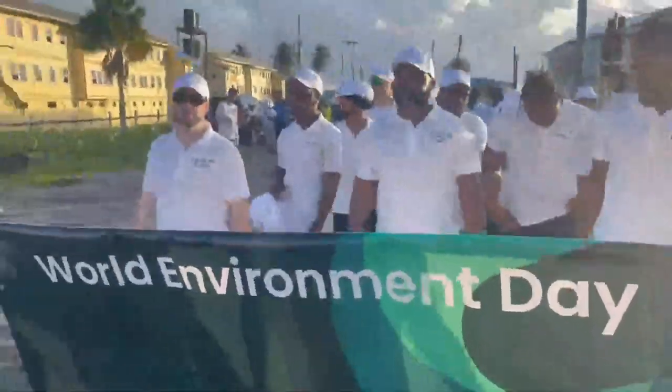Here we are, the singing chef. So 6 o'clock on Sunday morning. This is fantastic, Sunday the 4th. This is Environmental Day, is it? Yes. We take care of Guyana basically and keep everything clean. Look at all these wonderful people in white. And then we've got GTA right there in front of us. And then we've got dinosaurs in front there.